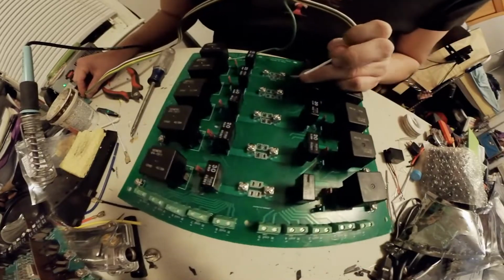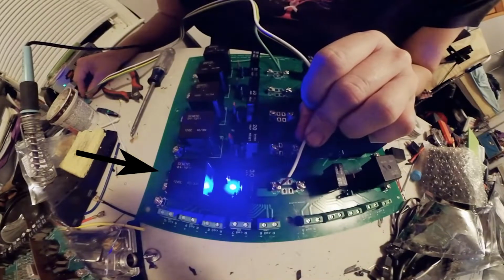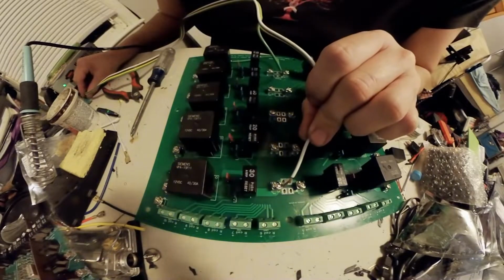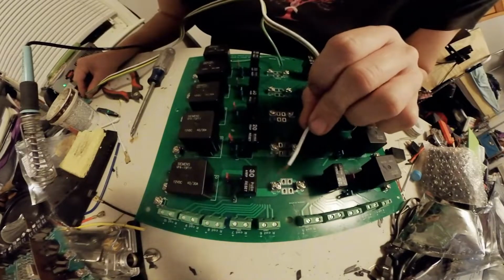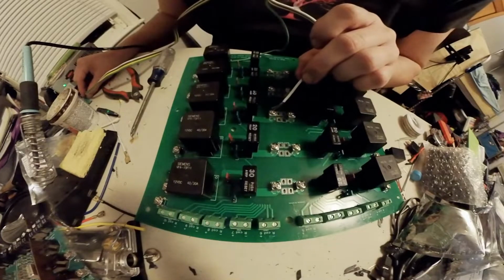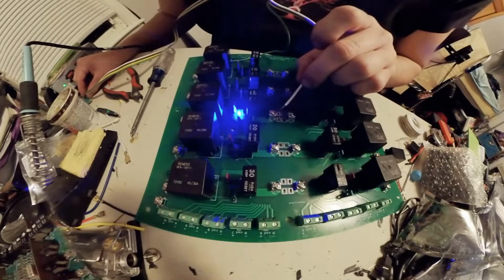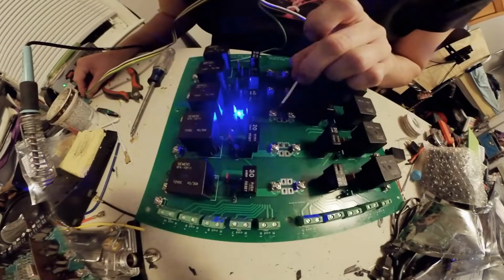Okay, so what I think is going on here with the LEDs, why they're not coming on until I let them off, I think I got them soldered in reverse polarity. They're reversed in the connection because diodes are one way. So whenever I let off, the little flash that you're seeing there is the feedback loop of the coil working. I don't know why that LED is not working, but you can hear the solenoid working. This one might be a bad relay.